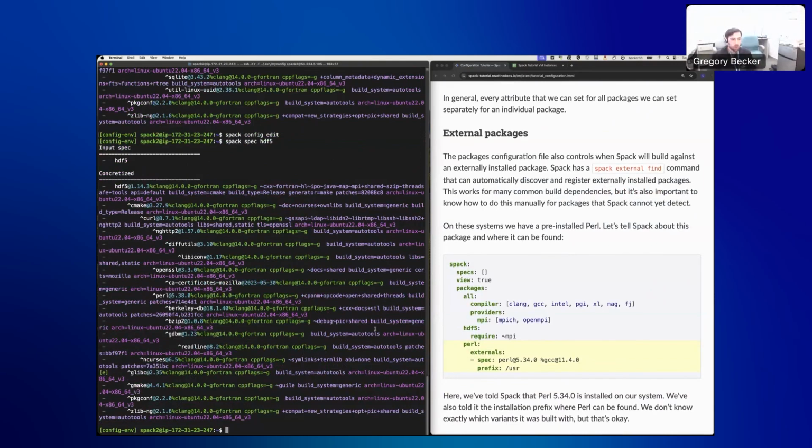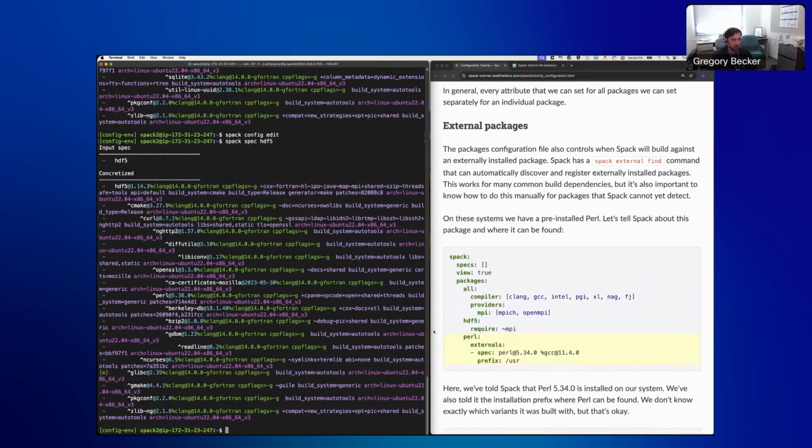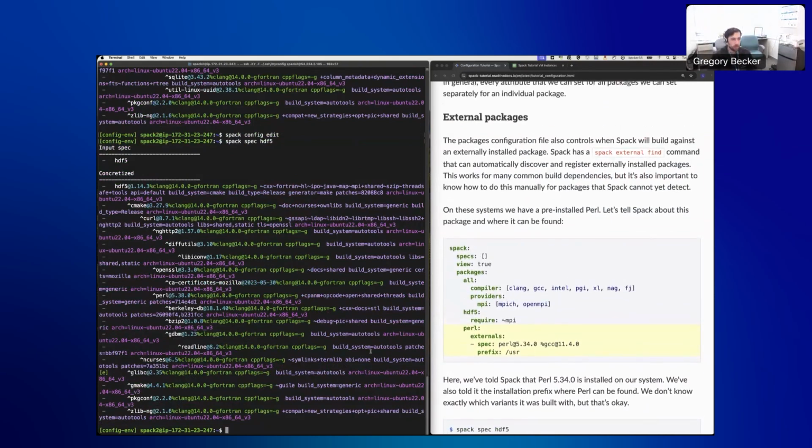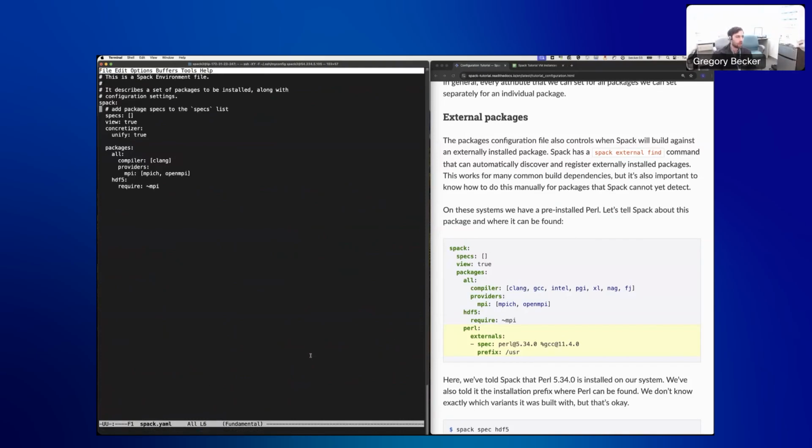So now, the most important thing generally with managing Spack config ends up being external packages, because usually we end up having some packages from outside of Spack that we want to make use of. So we are going to spack config edit again, and we're going to put in Perl.